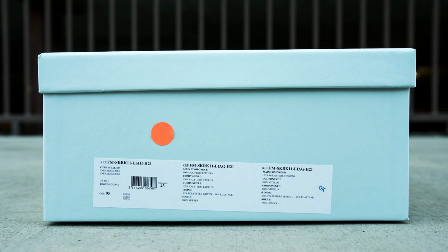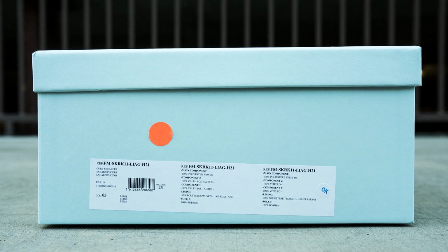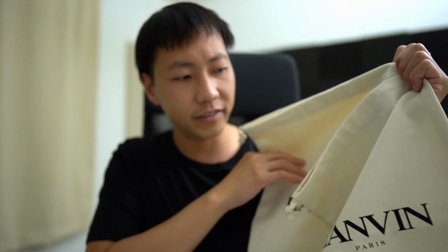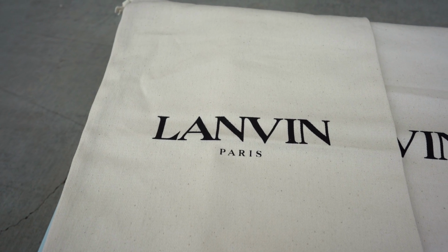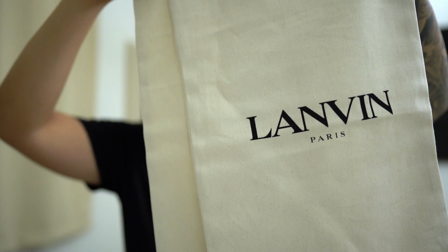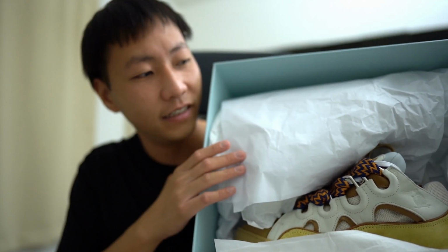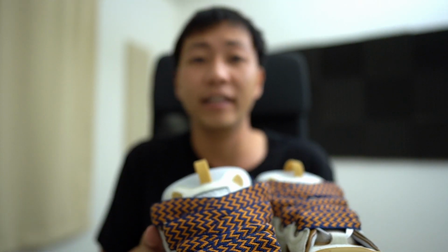All right, so let me just show you guys the box label right here. And when we open it, it's pretty simple, nothing on the back. Just like most designer shoes, it does include two dust bags for your sneakers right here. Lanvin Paris right there. Those should fit your big and chunky shoes. This is how it comes exactly like this, straight out of the box. So this shoe doesn't really come with anything additional. It doesn't come with extra shoelaces, extra hang tags, or anything like that whatsoever.